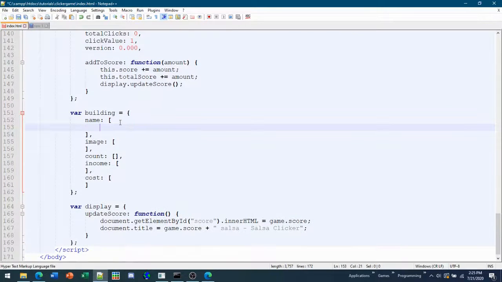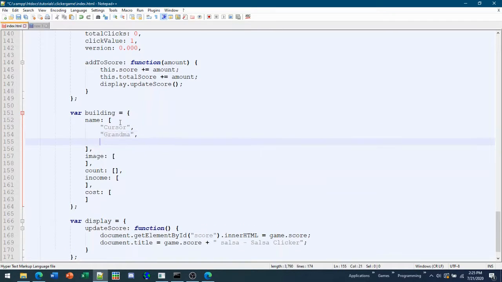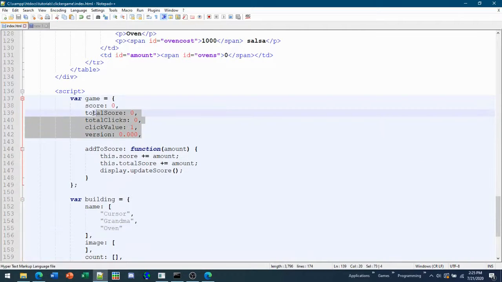So for our sake, we're going to add a building: cursor, grandma. You can make it one line. It doesn't have to be multi-line, but for this purpose, to make it more readable, we're going to make it multi-line. Oven. So it's basically like what we had here with the objects, where I have commas after every single index.